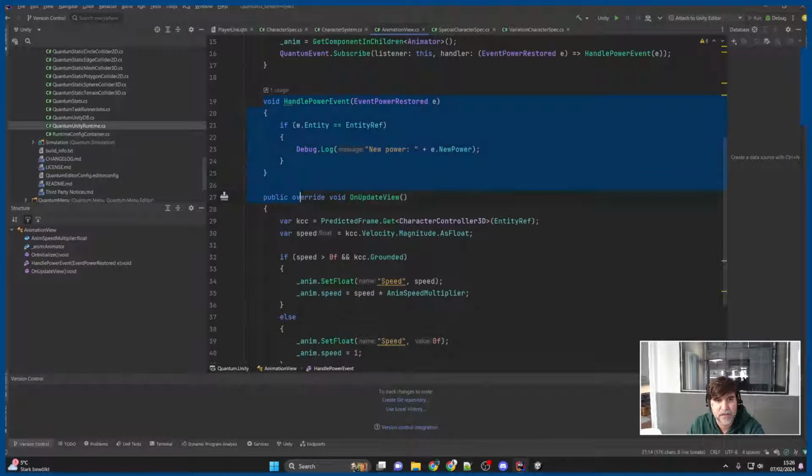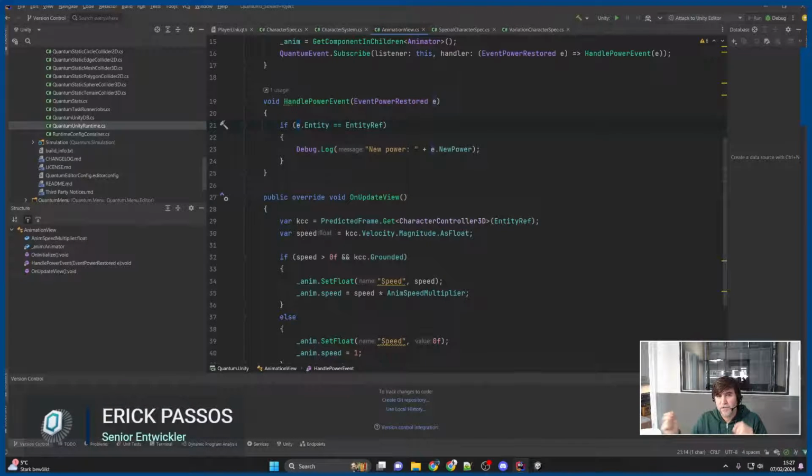Should we use this, like react to events, or should we use polling from an update method? So both cases are kind of zero allocation, right? When you're reading our ECS data, this is all non-allocating, so it's all clean. But events are also non-allocating, because although they are classes, we have an automatic pool for all these generated event types. So as soon as an event is dispatched and consumed from your method, it's returned to the pool, and it does not cause GC spikes or things like that. So as long as you use them reasonably, you do not dispatch thousands and thousands of events every frame, it shall be just fine.